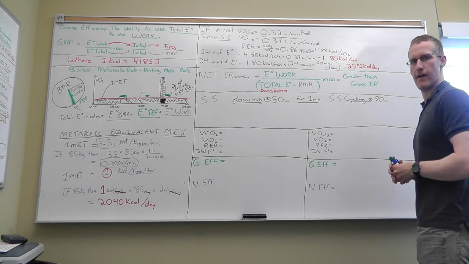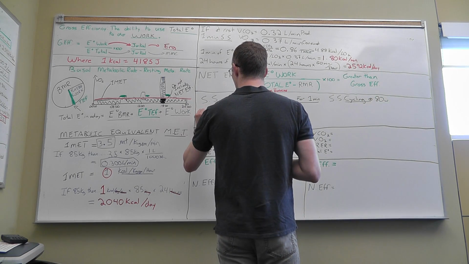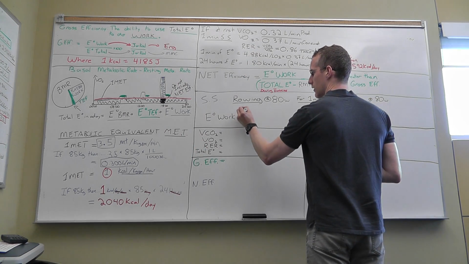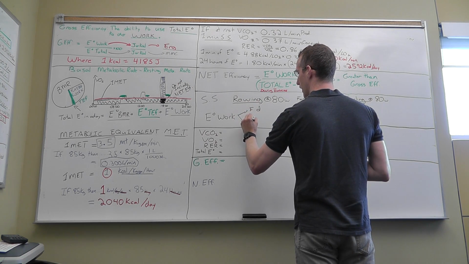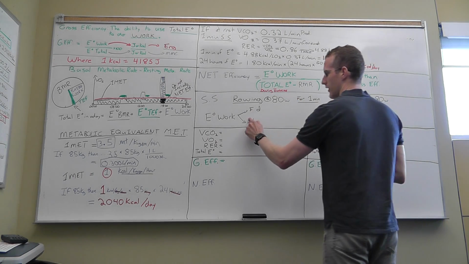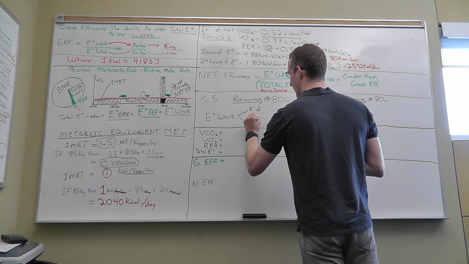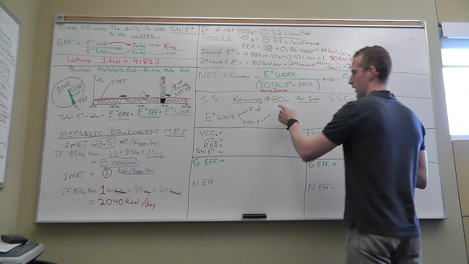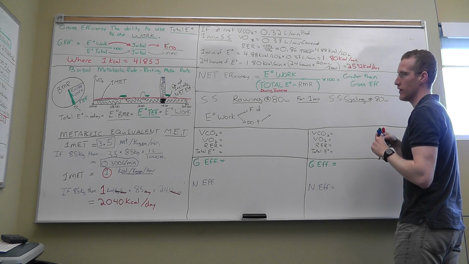Now this is nice because it simplifies our math. The first thing we want to do is calculate the energy it takes to do the work. So which formula do we use? We have two options, force times distance or, sorry, correction here, power output times time. In this case, we are given power output and time, so we're going to adopt that formula. And the power output has been matched on the rower and on the bike. And we'll do that in lab.